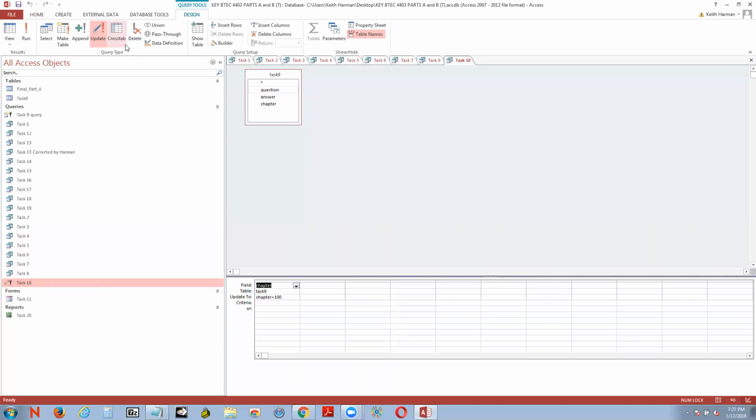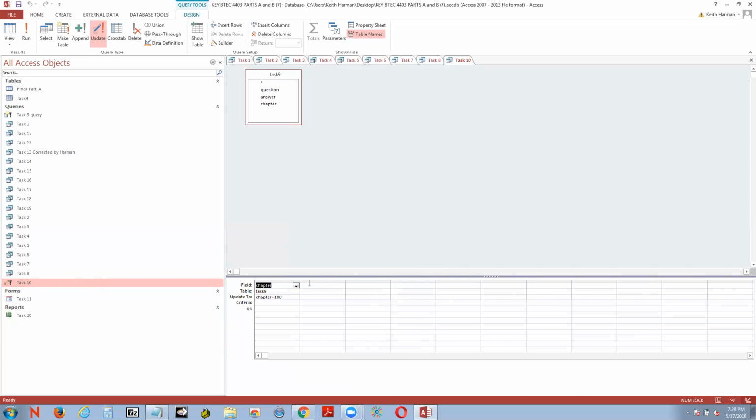Now when you do an update query, notice up here in the left-hand corner, you'll see the icon go pink. In other words, it says we're doing an update query. As we've discussed, there are several types of queries: select, make a table, append. You can do cross tabs. There's delete. This is the update, and it's pretty simple to use. You put in the chapter, you put in the task, and the update too. And if you have a criterion, you add the criterion in there.